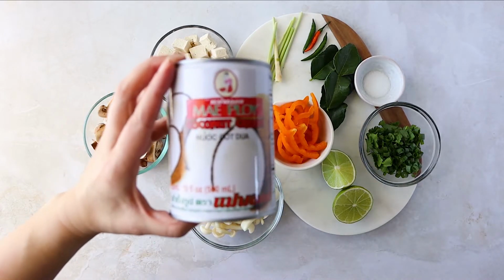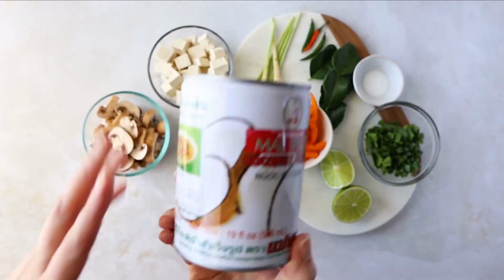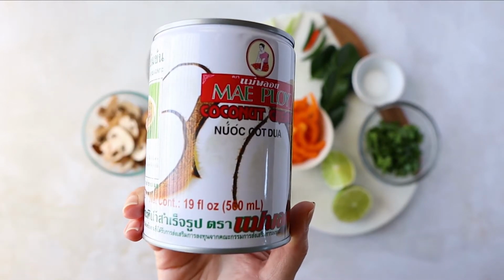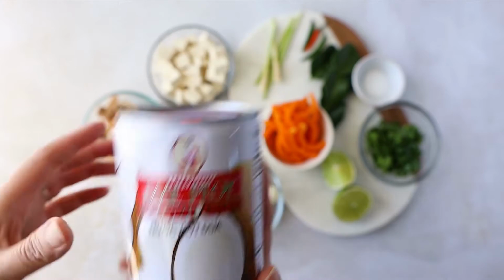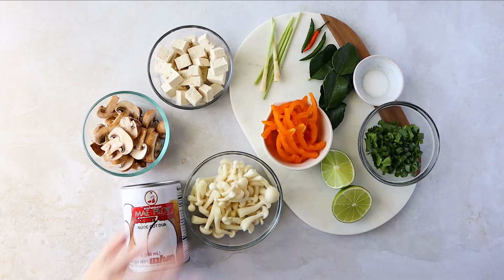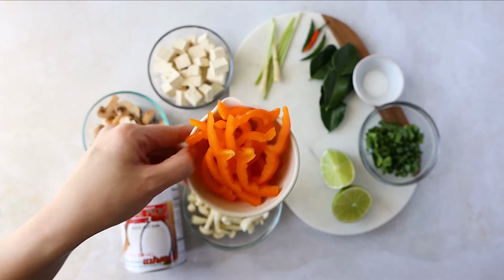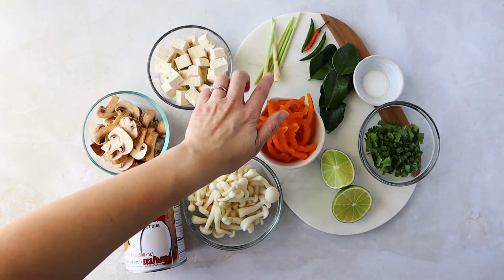I'm using full fat coconut milk. This is usually a bigger can than what I normally use. This one's 19 ounces. The other one I use, I believe, is 13.5. So it'll be extra creamy. I also have some sliced bell pepper. I did an orange one. You can do red or green just for some color and crunch.